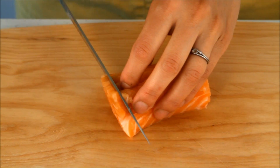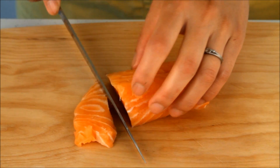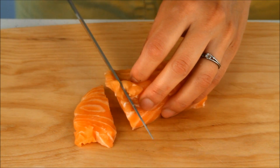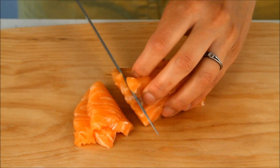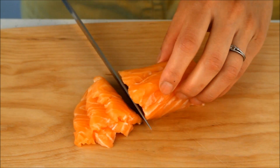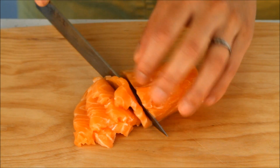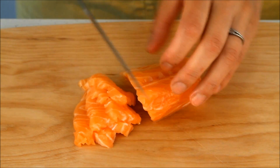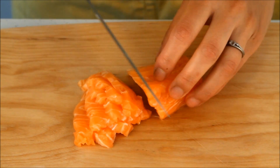Now, what makes the Alaskan roll actually special besides the salmon inside of it is the salmon on top of it. And that's what we're cutting here. We're cutting the other piece of our sushi grade salmon. Getting sushi grade is essential here. Definitely don't make a mistake on that. We're cutting out sashimi slices here, very similar to the nigiri sushi like we saw before. And so we're cutting these pieces. These are the ones that are going to go on top of the roll after we've cut it.